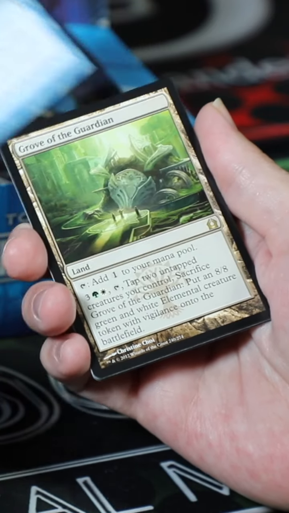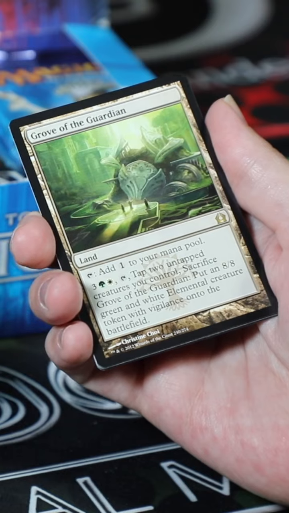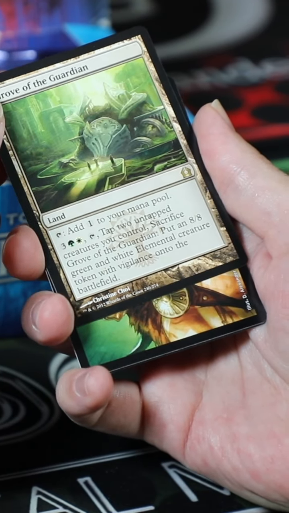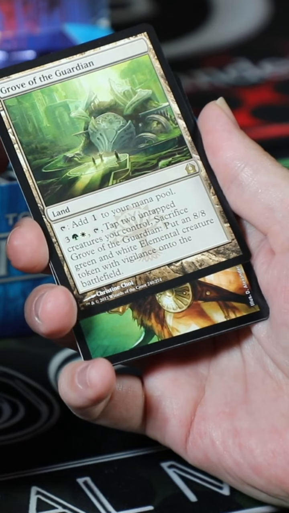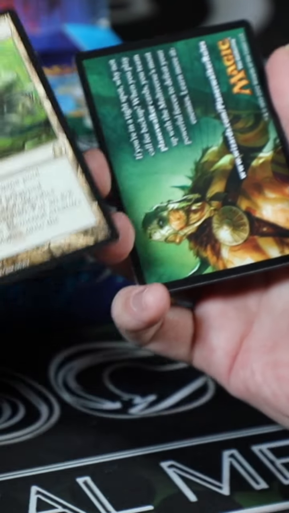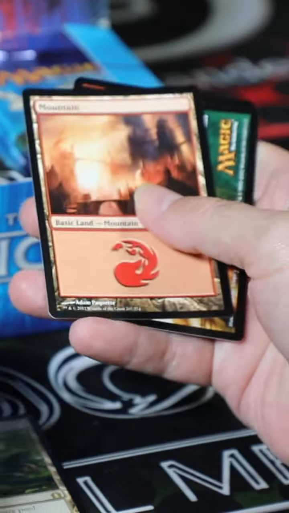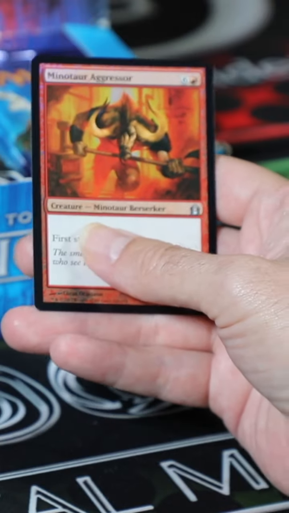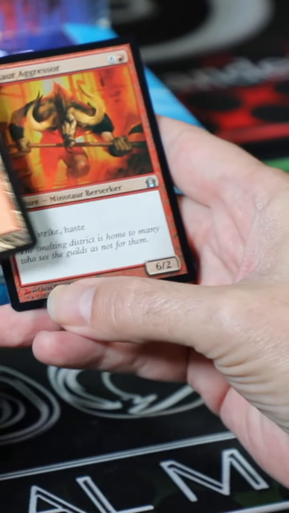That's not bad. Oh, not a pain land, but it's a rare land. Tap 2 and 2, untap creatures you control, sacrifice it, put an 8/8 green and white Elemental creature token with vigilance on the battlefield. That's not too bad. Actually, I think I'm just going to put the cool rares down here. And then we got a land, another useless card, and a foil uncommon.